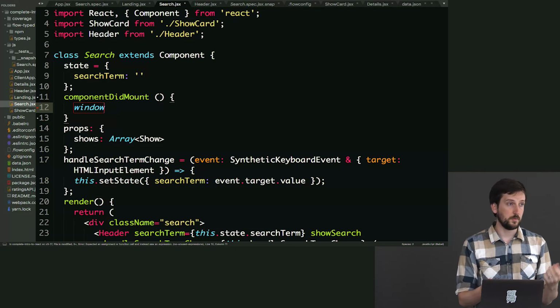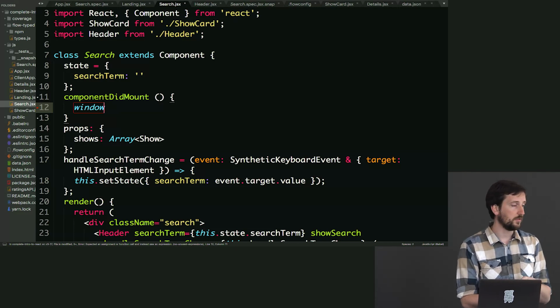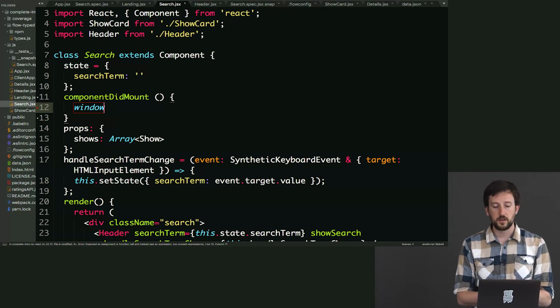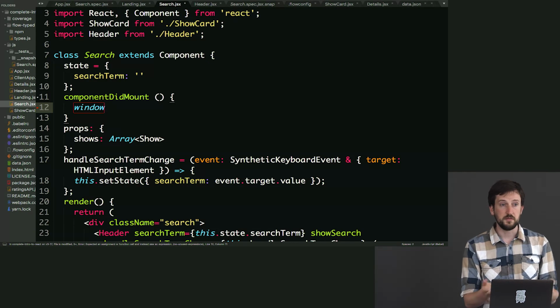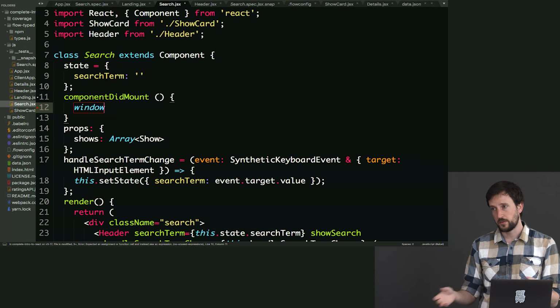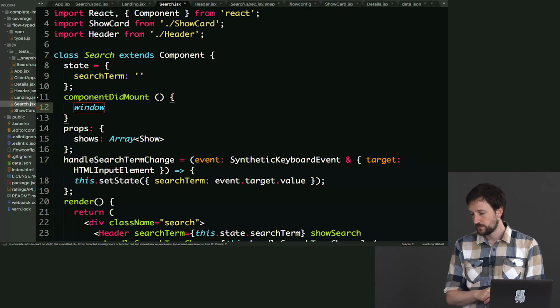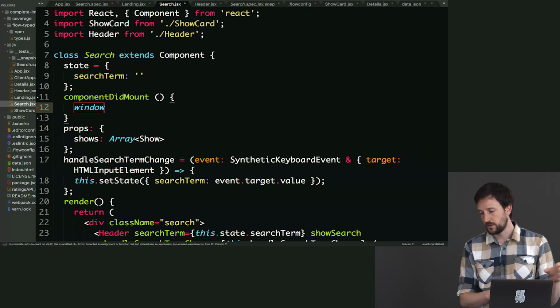A good example, besides Ajax and anything that references window or document, another good thing that you're going to do in component did mount is if you need to integrate with another library. An example would be D3, right? Say you have a React component that renders out a chart with D3. You would do all that stuff here in component did mount to do that integration with it. If you need to add any event listeners on the window, that's when you would do this as well. So yes, we're going to be using component did mount quite a bit.